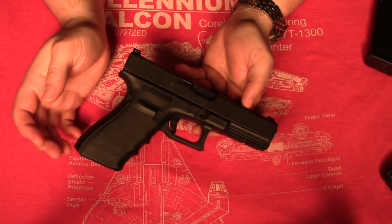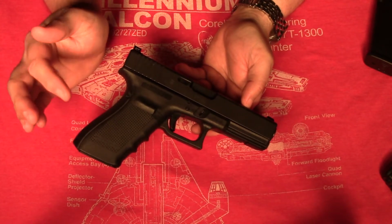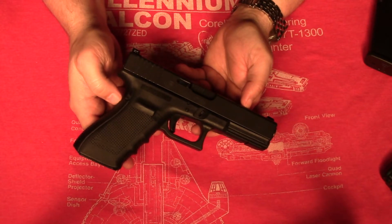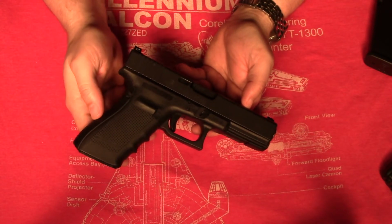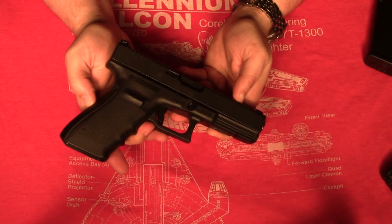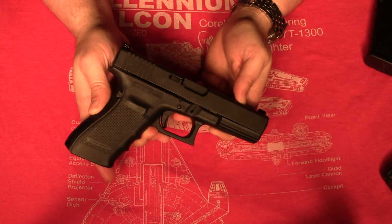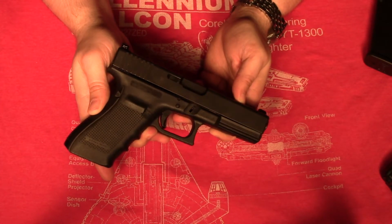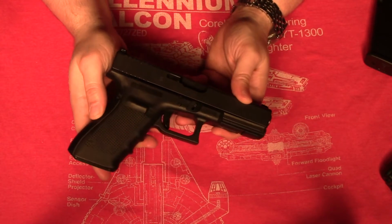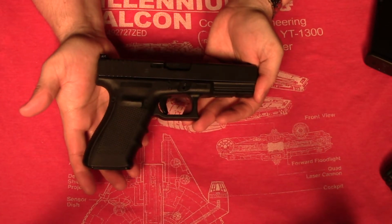My standard for a defensive pistol is that at 10 yards you should be able to keep all your shots within an area the size of a credit card, if you're taking your time and doing what you're supposed to do. So this meets or exceeds that with the 150 grain loading. I really haven't experimented a lot with the 180 grains because the 150s were the second load I tried for this pistol, and based on the performance, I just wanted to stick with what I had. So: accurate, and reliability, zero malfunctions, and I mean zero.